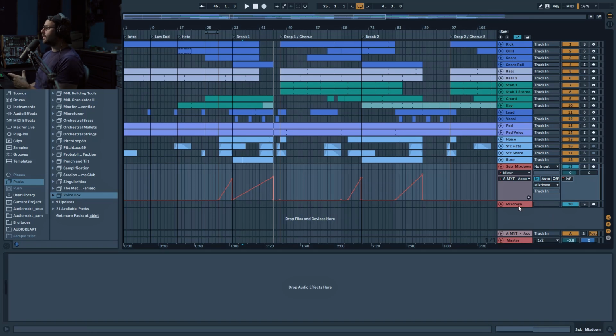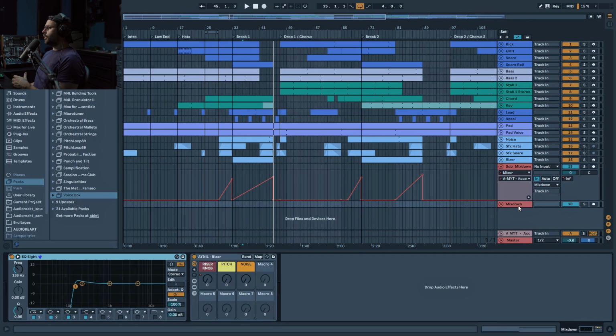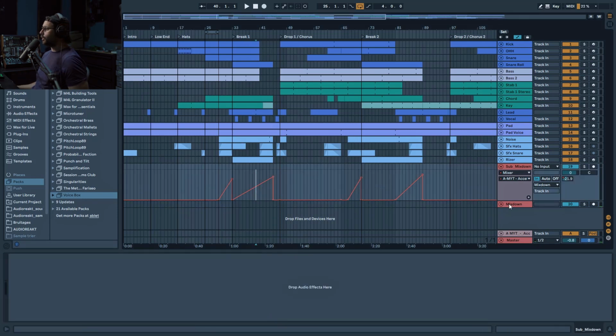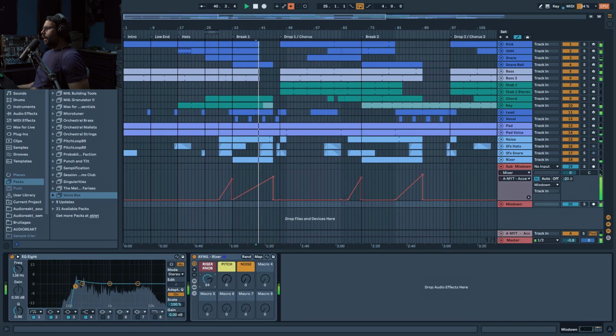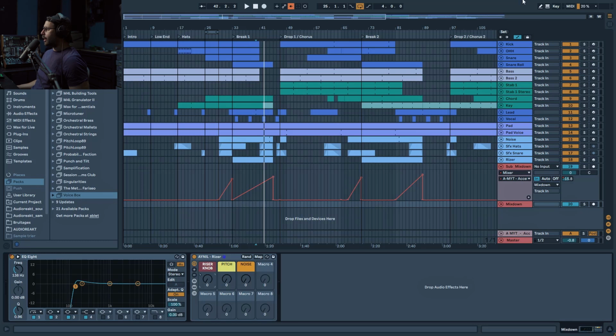Now I use the Mixdown because what I like to do is have some effects on my master which are related to sound design. So for example, here I have a low-cut and this riser effect, which is basically another type of washout. I didn't put this on the master or on the Submixdown because I want this to affect my return as well. So my whole mix is going to the Submixdown. Submixdown is going to the Mixdown, but I also send part of the Submixdown to the return, which is going to the Mixdown as well. Then all is processed with the low-cut and this riser effect, and then everything goes into the master.